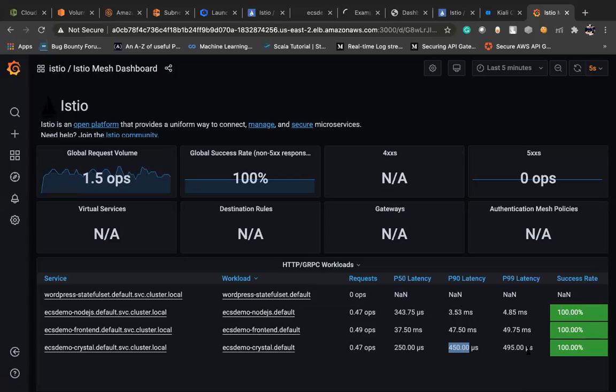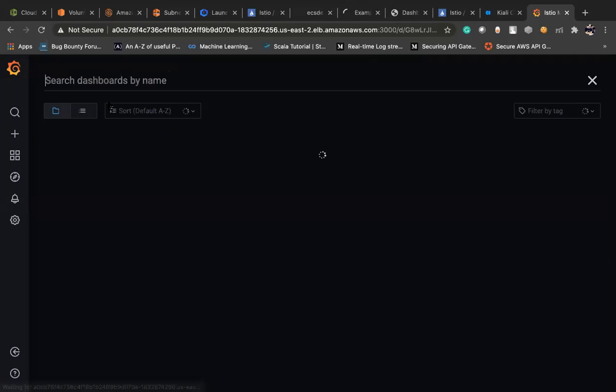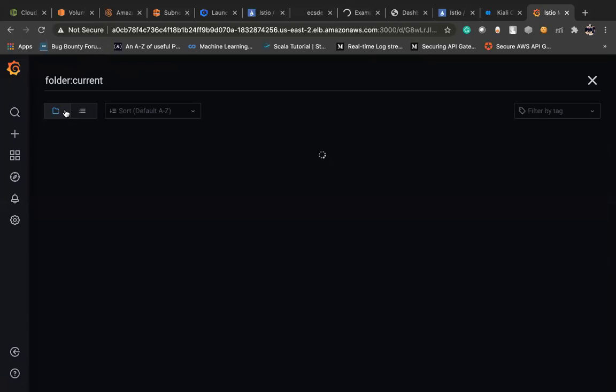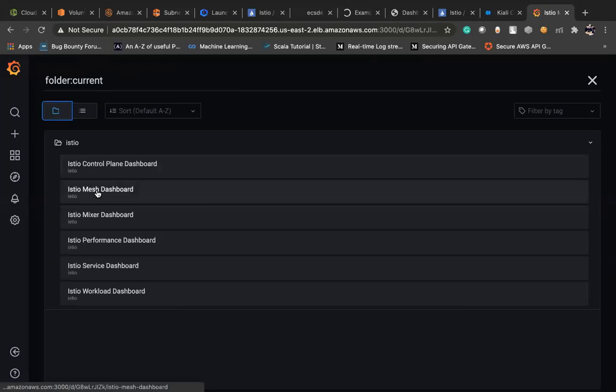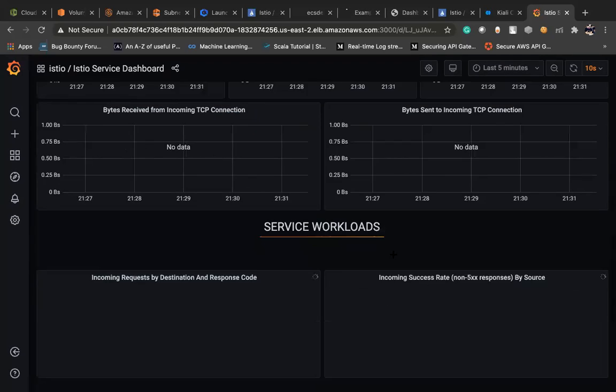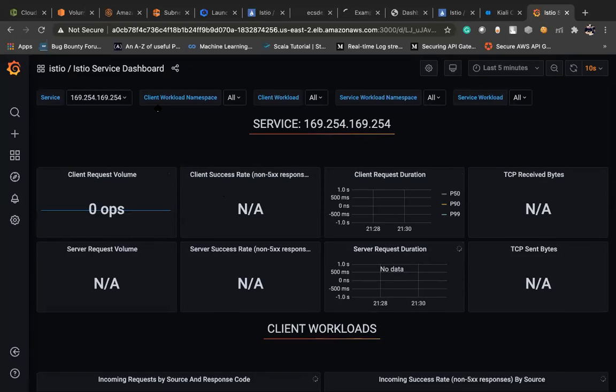For this one you can also see traffic and requests. In Istio you also have the mesh, mixer, performance and service dashboards. In the service dashboard, currently nothing is coming through istio-ingress, that's why you are not able to see anything. Otherwise it would give us lots of data.